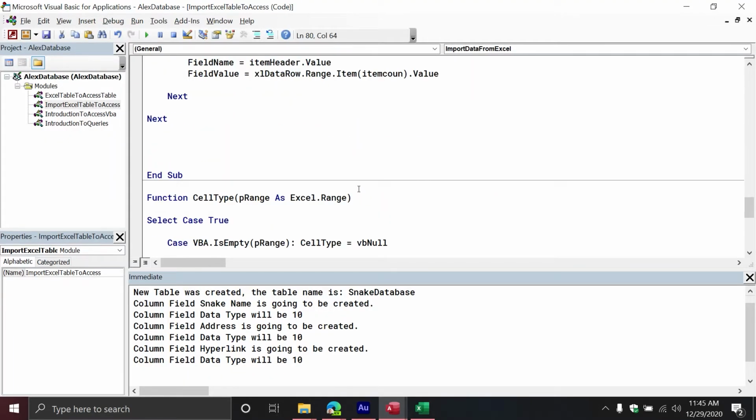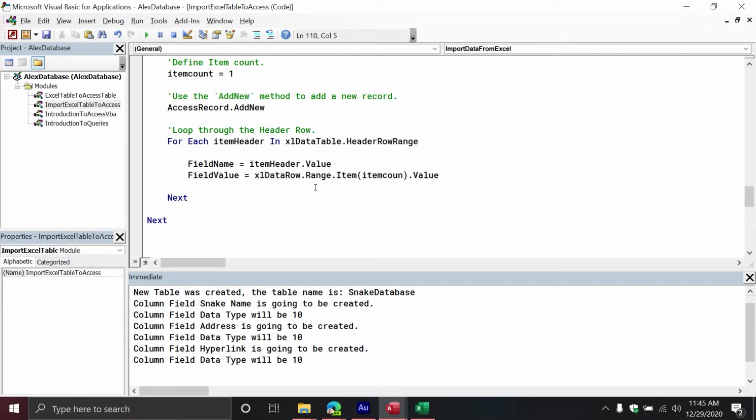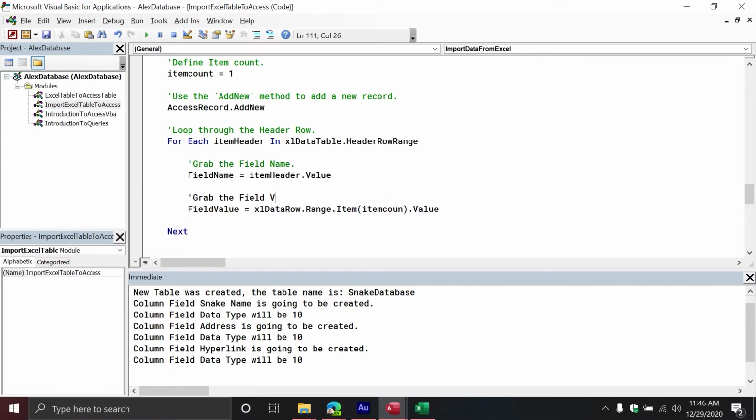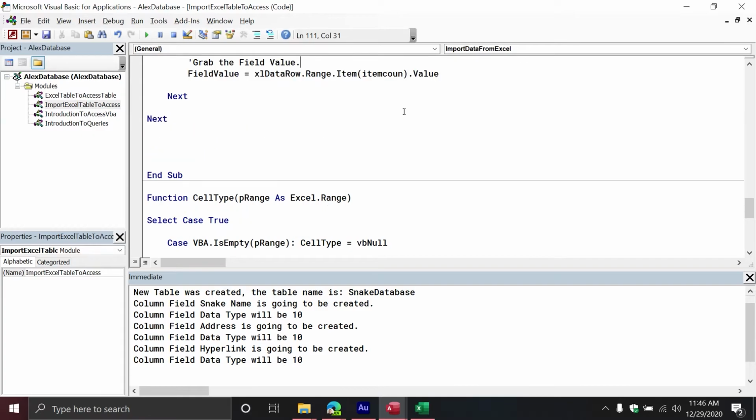So when I'm adding a new record to it, I have to specify the field name. So that's why I'm looping through the header row range, because I need to make sure I constantly have my header row values. That way, when I add the field, I know which field I'm adding it to. So that's why I'm doing this part. So all I'm doing here is grab the field name, grab the field value, something like that.